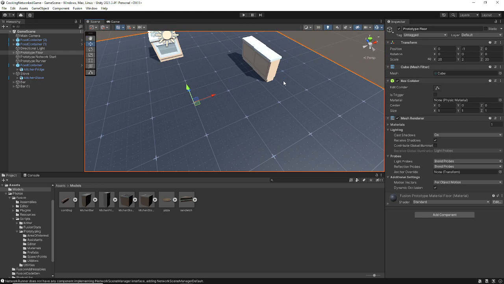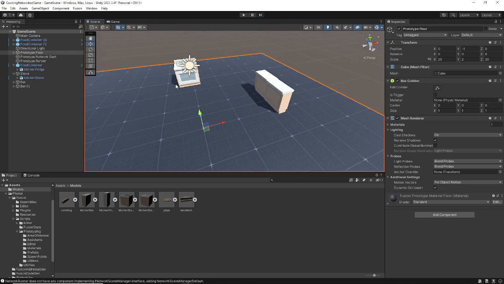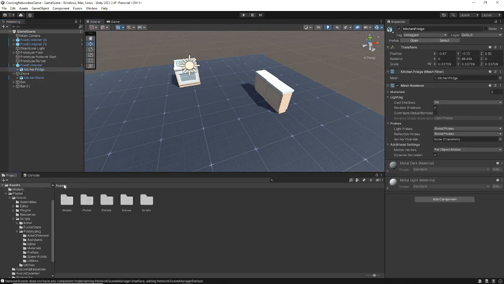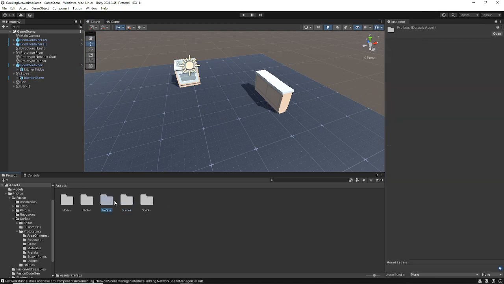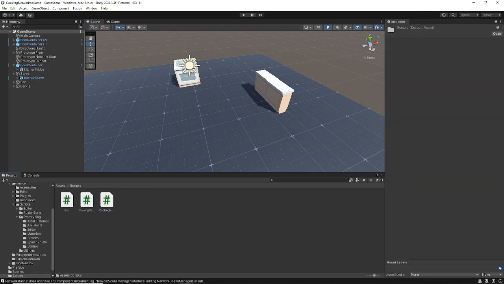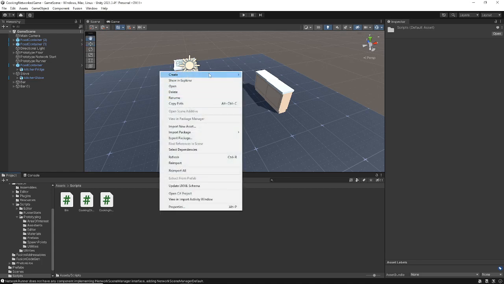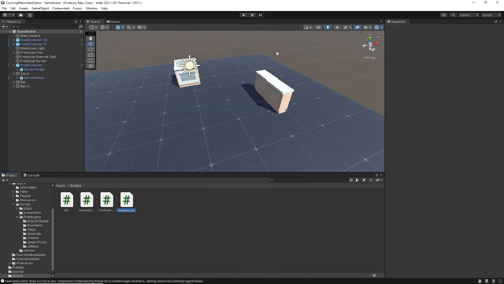Okay, so we've got things picking up, moving over. Let's do the full cycle or see how close we can get to getting those things onto the stove by the time we're done. So we're going to go to our scripts folder here, and we're going to make a new script that's going to 90% likely be called stove. So I'm going to right click inside of scripts. I'm going to go to create. I'm going to make a new C# script. We're going to call it stove.